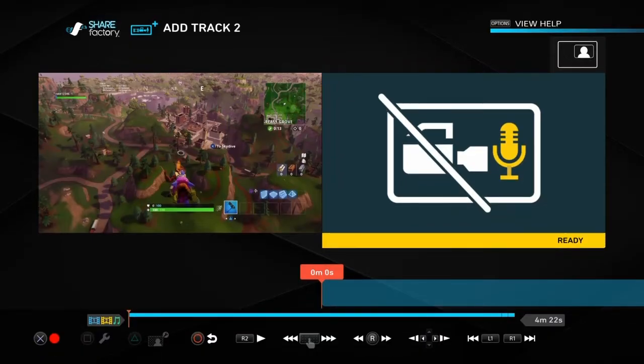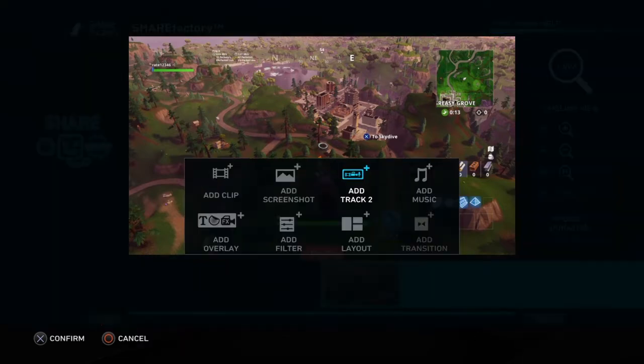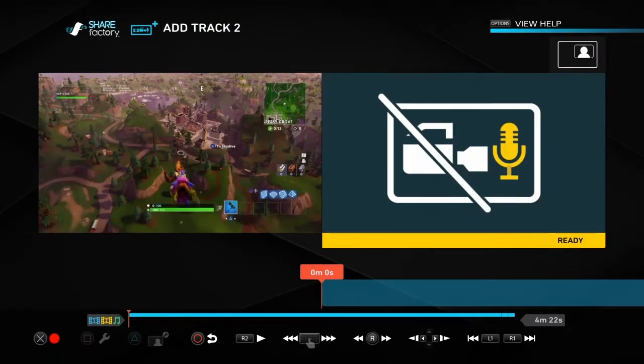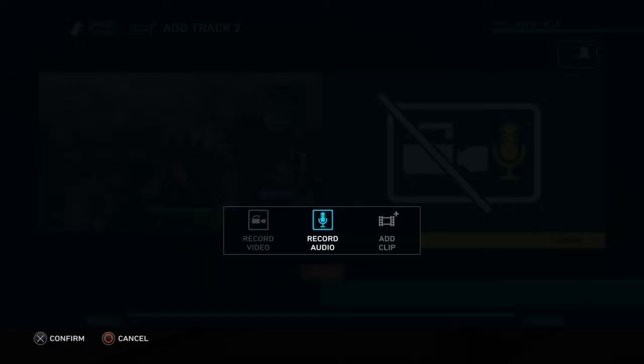To add a track, it's like an overlay, which is exactly what I'm doing, but I'm doing it in a different way. I'm making a video, then I'm making another video on the video, by recording the whole thing of me showing you how to do it. This is just if you want to act as if you're making the video, just like this. I'll just use this as an example.